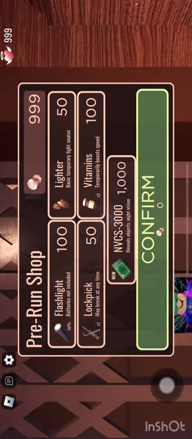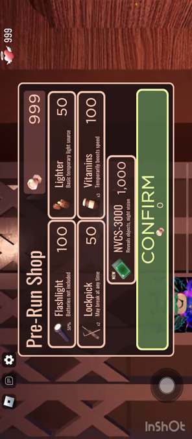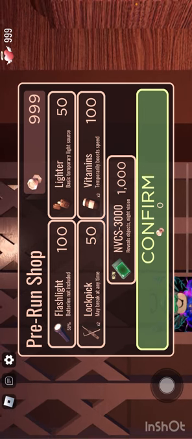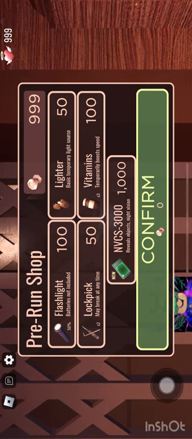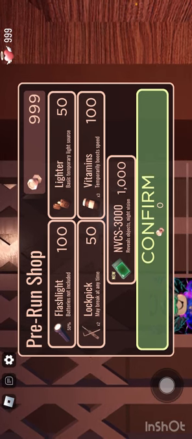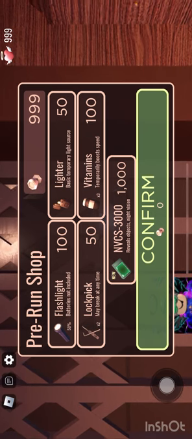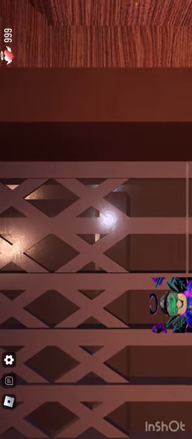Man, I am not playing Doors in a few days. What the heck? I have 999 knobs and 999 revives. And what is that in the down corner? What? NPC? S3000? Is that a tablet or something? Never heard of it. Let's just get a flashlight. Oh my gosh, 999 revives. This is gonna be great!